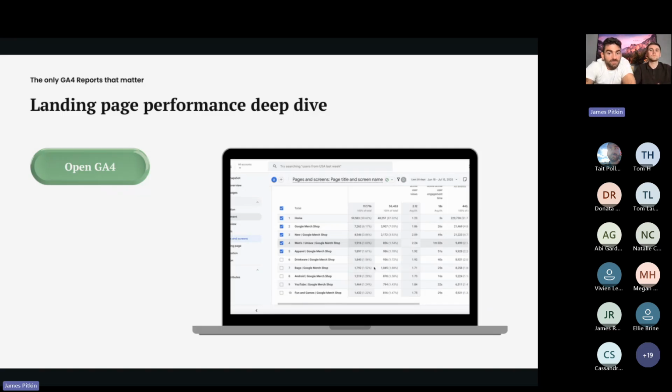Something really useful is if you want to play with a site that has a lot of traffic, that demonstrates a clear need to optimize for mobile, and you want to play in the back end of Google Merchandise Store's GA4 account and not any of your own data. We're going to send out an email with this deck alongside the video that we're recording right now, and in that deck you're going to have a button here.